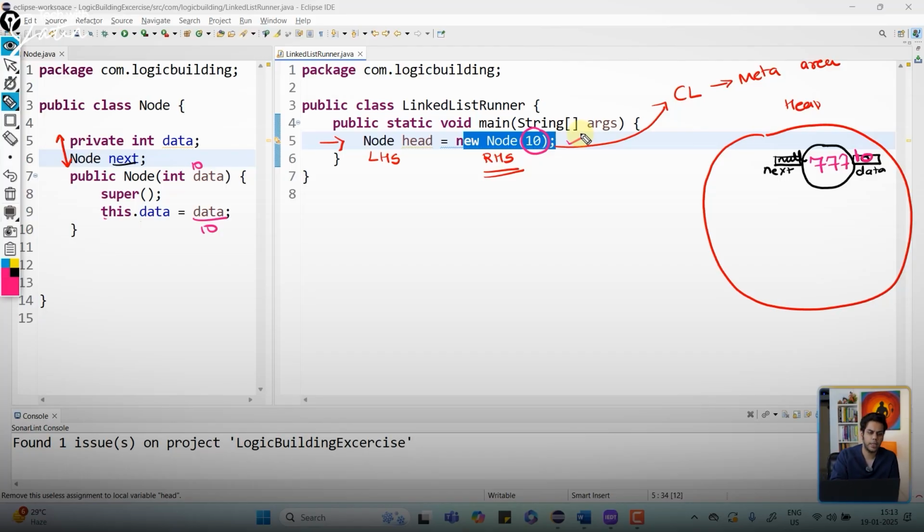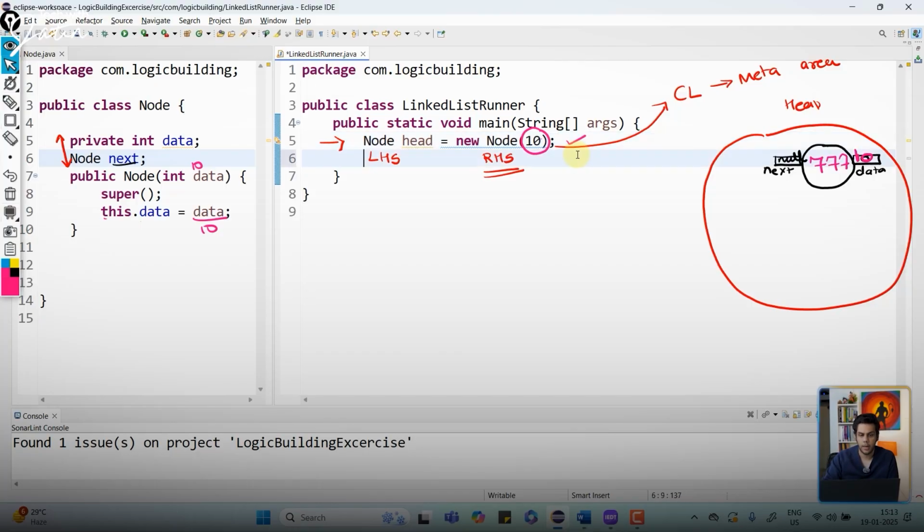All right. Now, let's say I decide to add the next node. The next node can only be added after the head, because we have to create a reference. A link over here needs to be created, right?